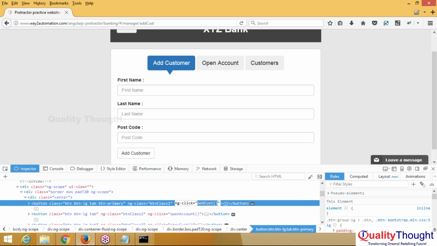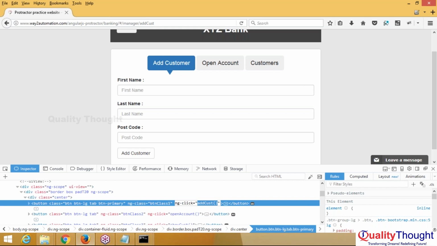In that case, by default, we can take CSS as the locator name. That is one default point that we need to remember. So if we don't have any specific locator in the list of protractor locators, we can use by.css as a default.